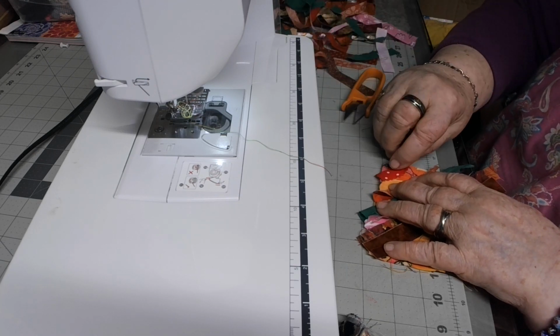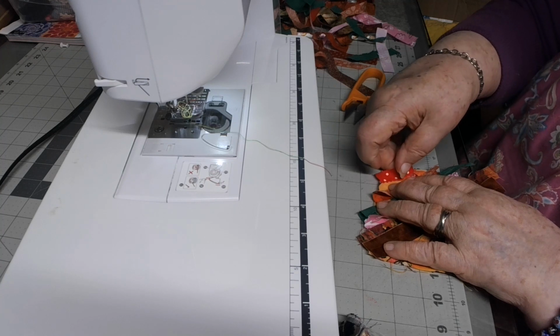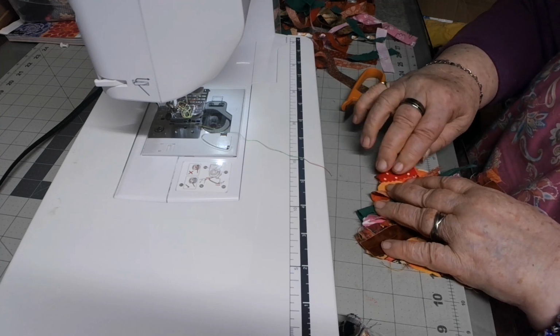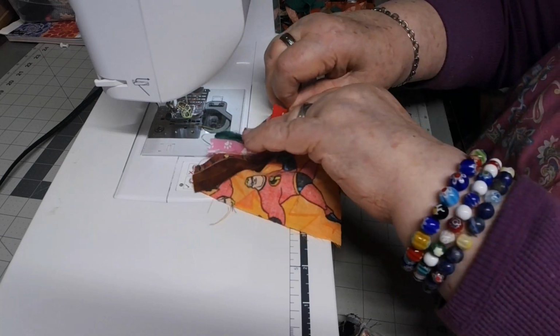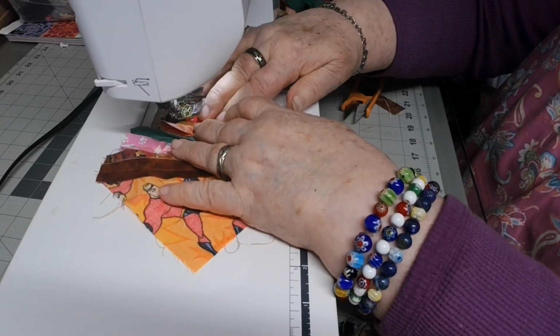Oh, that little red one. Let's put that red one in there. That'll fit right in there. Little tiny red one.